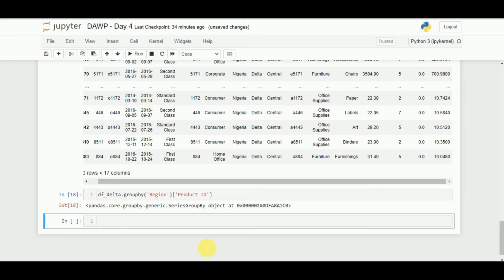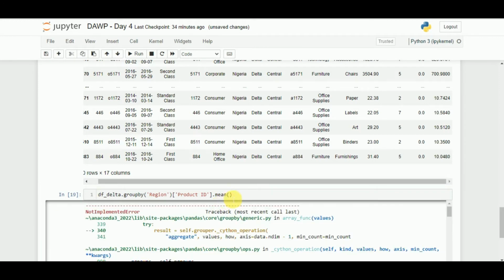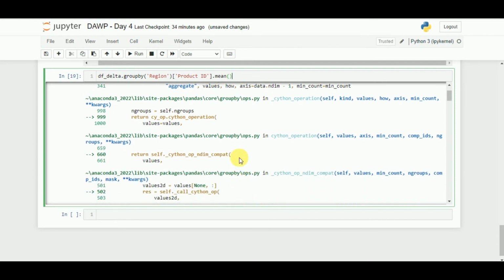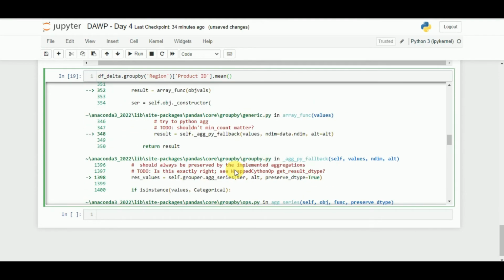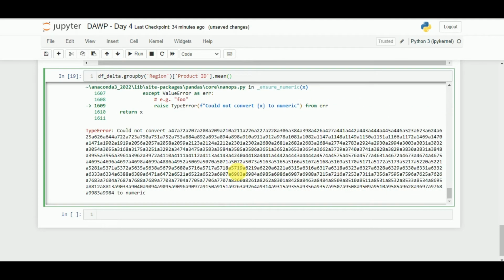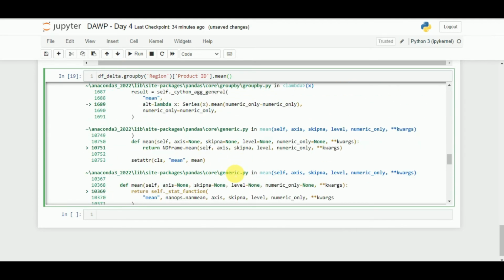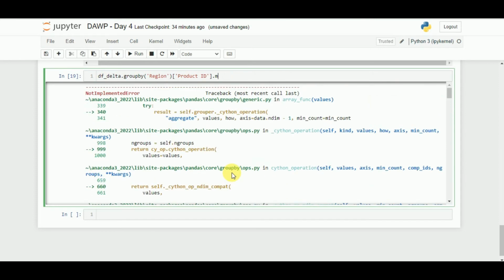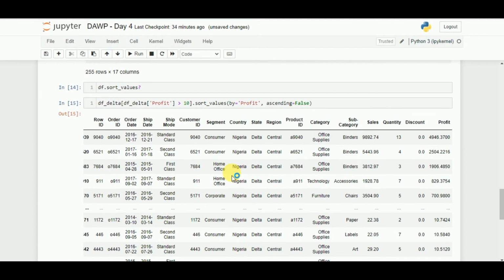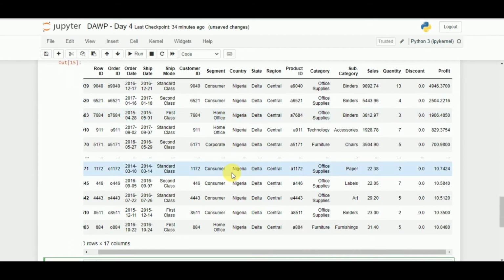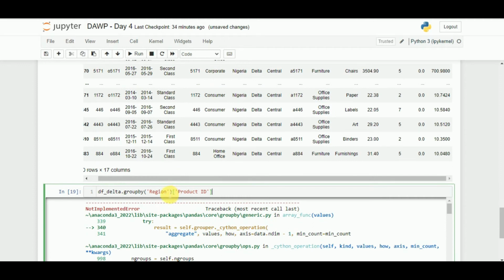So you see, I have a group by a pandas series, a group by object, which is called a generator. So if I want this to be read, I can just do dot main. Or is it showing dot main? Let me see the error message. Okay, I have some non-categorical, non-numeric variable in it. Okay, let me see profits.